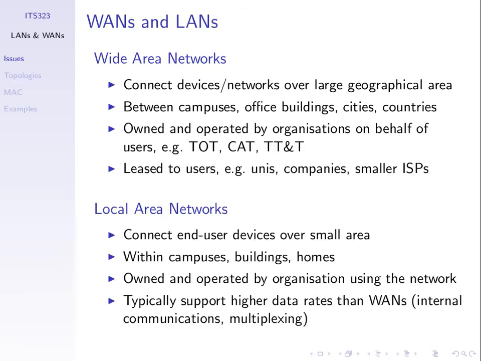For example, we want to connect our 2 campuses together via a wired network. SIT is not going to build a network between our 2 campuses. What we do is we lease or rent access to a network from some telecom company. So they already have the network connecting the 2 locations. We pay per month for access to their network.